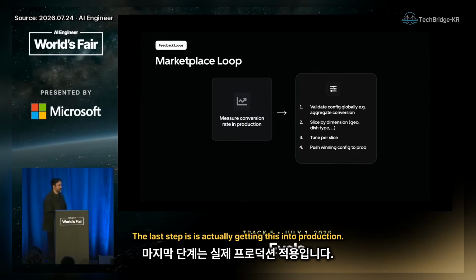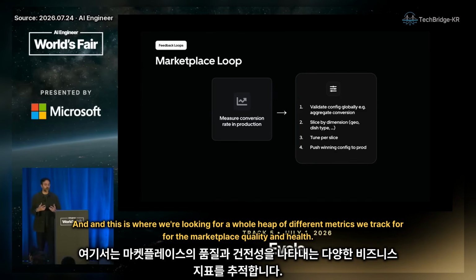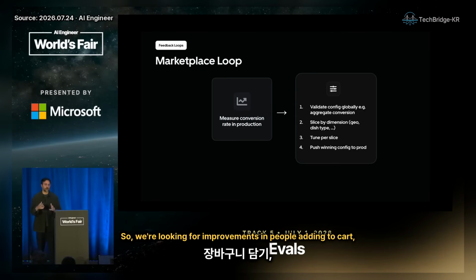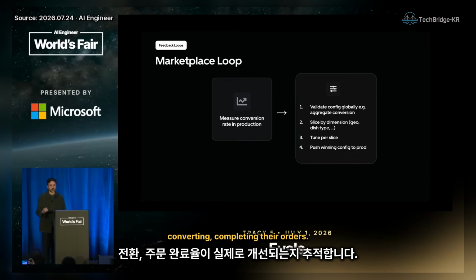The last step is getting this into production. Here we look at a whole heap of different metrics that we track for marketplace quality and health. I've called out one here, which is conversion. We're looking for improvements in people adding to cart, converting, and completing their orders.